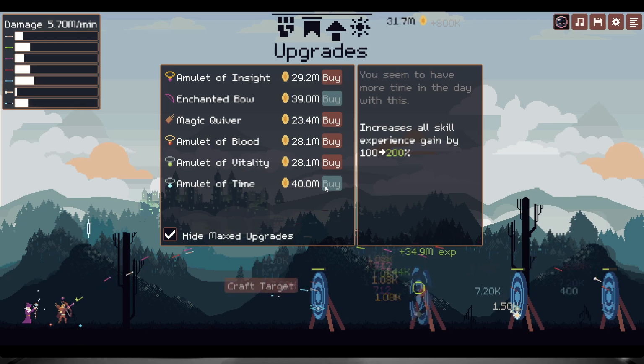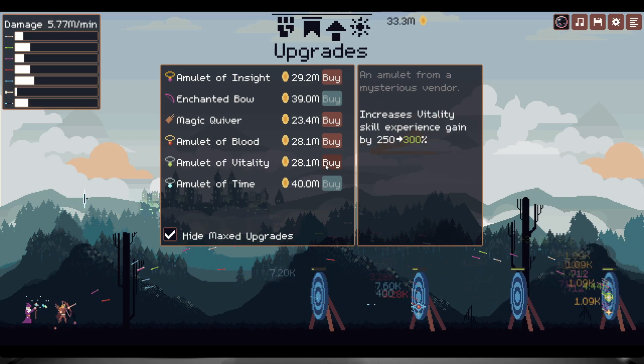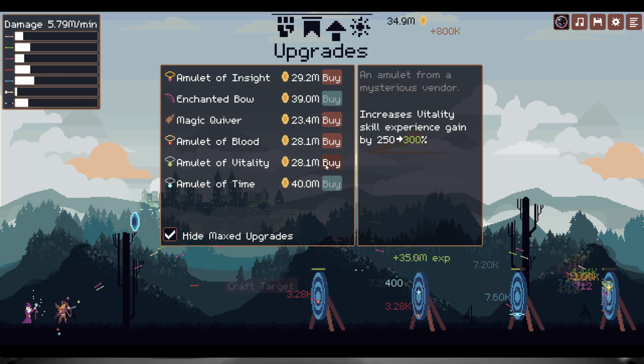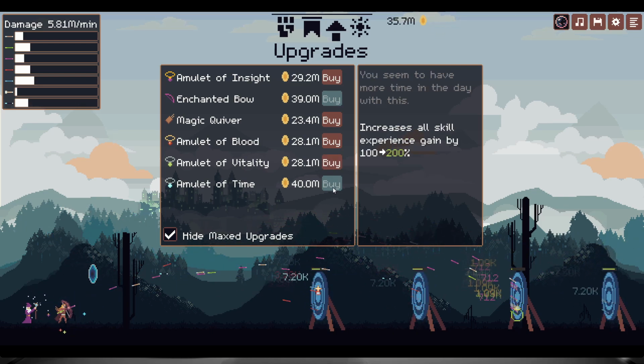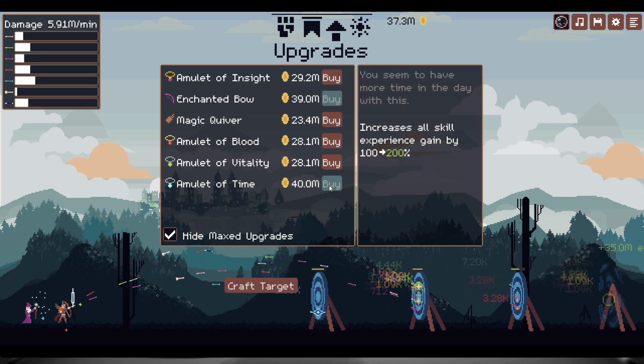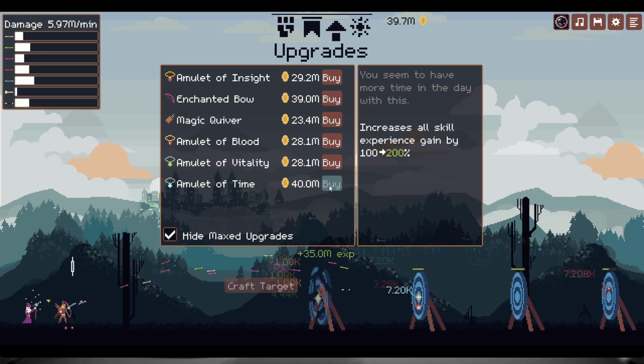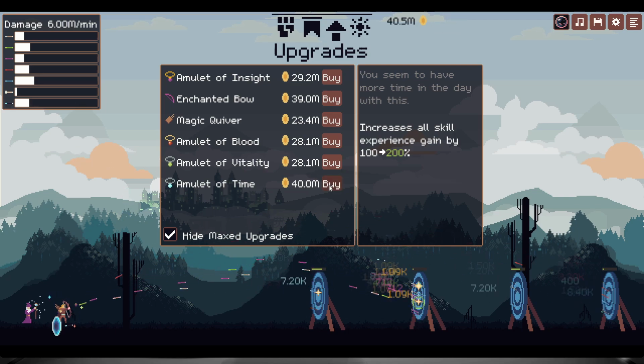It might actually make sense to save up for the Amulet of Time, because this is only giving us a 50%, but relatively speaking it's even less than that increase. While this actually gives us a 100%. It's just slightly more expensive, but it's increasing our entire experience gain, at least if this acts as a multiplier, by 50%.